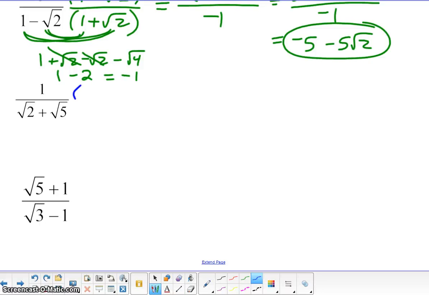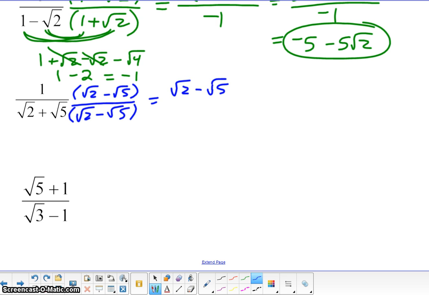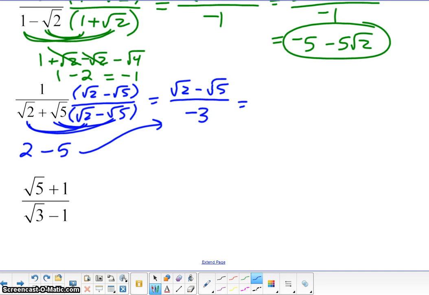This right here would be multiplied by square root of 2 minus square root of 5. That is called the conjugate. This, again, conjugates are used to rationalize the denominator. Anything times 1 is itself, so I don't have to do much there. And then the bottom, little FOIL, square root of 2 and square root of 2 is 2. Outsides and insides are going to cancel every time on a conjugate. And then the last term is going to be a negative square root of 25, which is 5. So I'm going to bring that over, give that a negative 3. And then that I'm going to leave as my final answer. Can't do anything else with that.